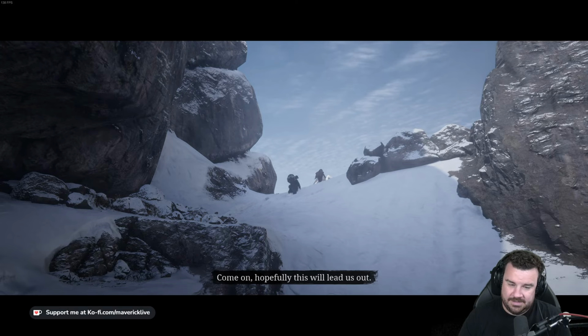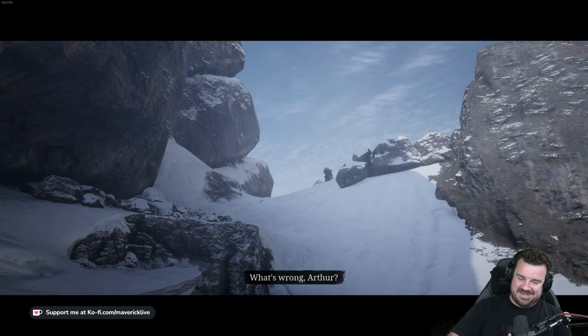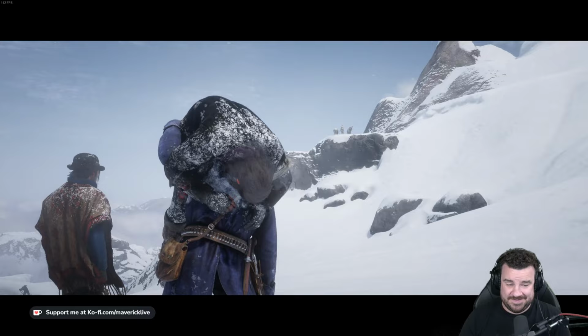Fucking Dutch, man. Marston's got a little bit of extra weight in the belly. Gotta ease up a little bit on the carbs. Look up there. Fucking wolves. Shit is right.